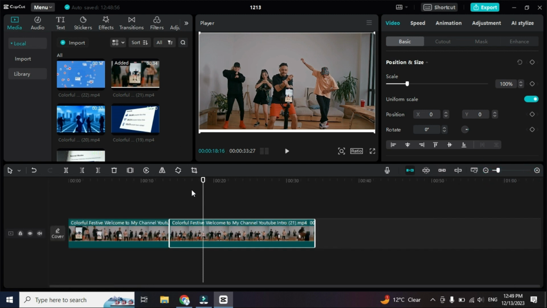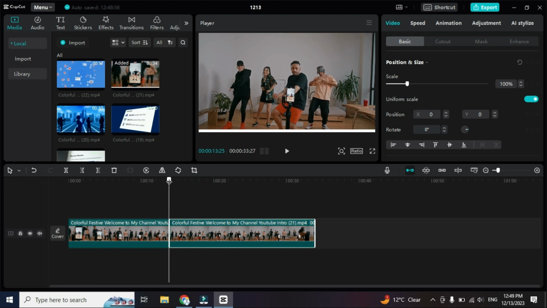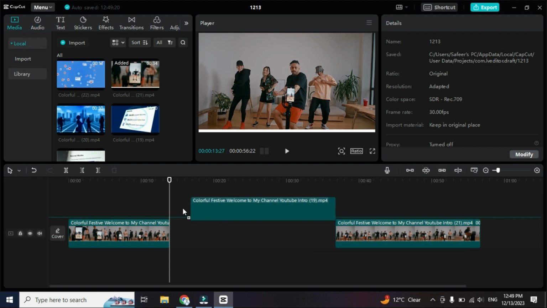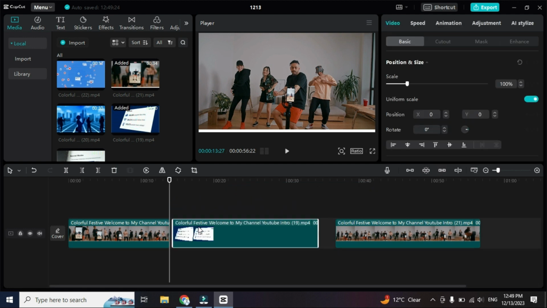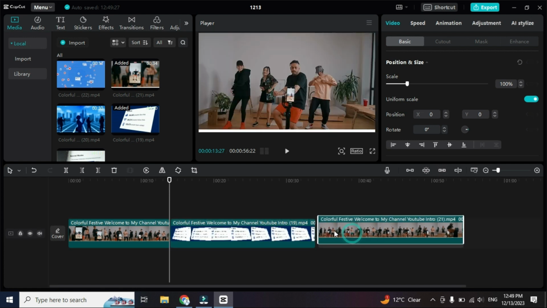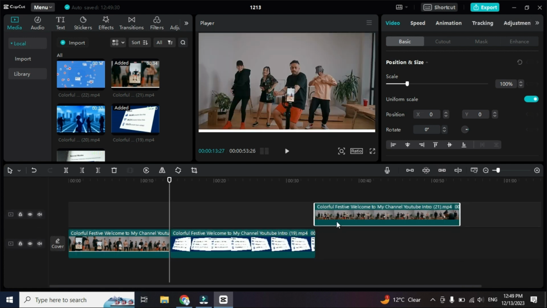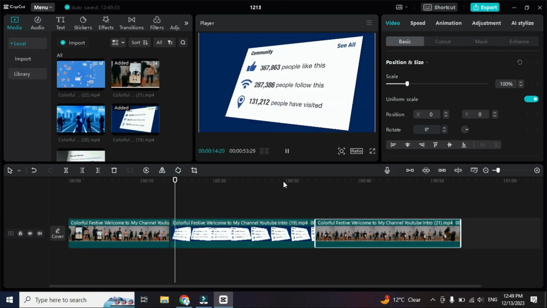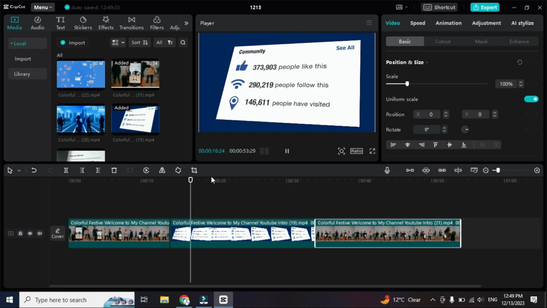If you want to add a picture, you can also add a picture. This is the video, and if you want to put a video between them, you have to turn off this option, which is called magnet track. You have to turn it off. After turning it off, you have to click on this and drag another video between them, and drag it here. Keep it here and mix this video with this. Put it here and this will work. Now as you can see, this is simple. You can see the videos are merged and the video is edited.